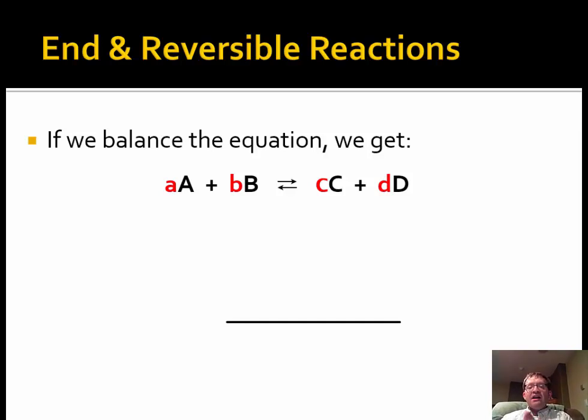To show you the equation for calculating the reaction's favored side, we need to look back at that equation we saw at the beginning of the notes, the A plus B yields C plus D reaction. To get into the math of it, we need to balance the equation. We don't know what A and B and C and D are, so we're going to assume that each of them would have a coefficient. Maybe some of them are the same, they could all be ones, we don't really know. To show that we're talking about the coefficient, we use the same letter but in lower case. We balance this generic equation out by putting a generic number in front of each substance: a moles of A plus b moles of B yield c moles of C plus d moles of D.